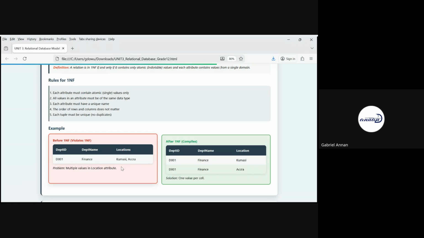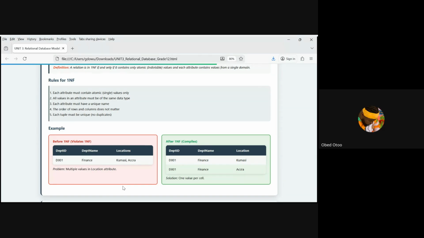So assuming we have finance and accounting, and the location we have Kumasi and Accra, that means we are going to have four rows: finance Kumasi, finance Accra, accounting Kumasi, and accounting Accra. Yes, sir. I get it.